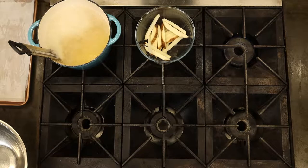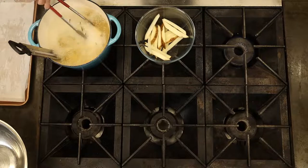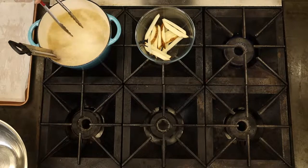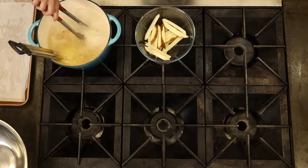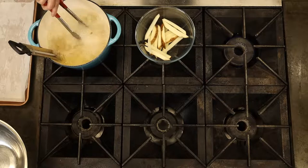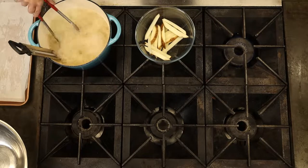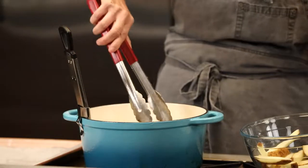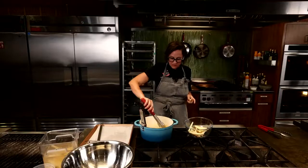All right, let me get some tongs. Oh, so they're getting a little bit dark, and that's okay. It's because my oil's a little bit hot. That's all right. I'm not mad about it. They'll still cook. These French fries will still eat. And remember, we're going to do a double fry, right? You can see how they're getting some color, and it's a little bit more than I wanted, but it's not a big deal. If that happens to you, not a big deal.